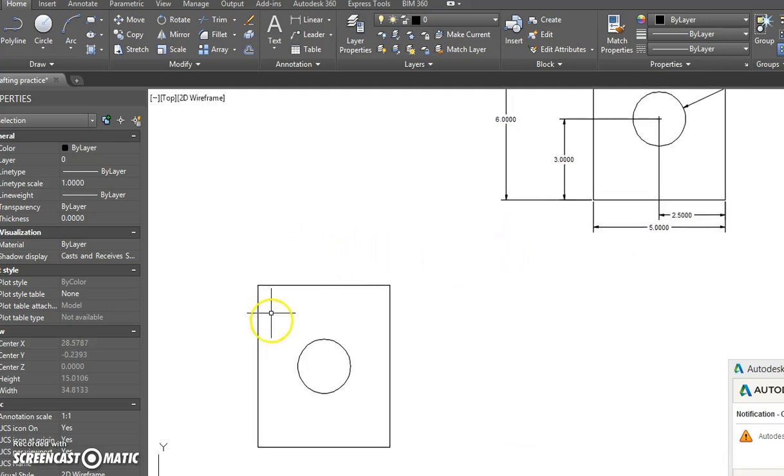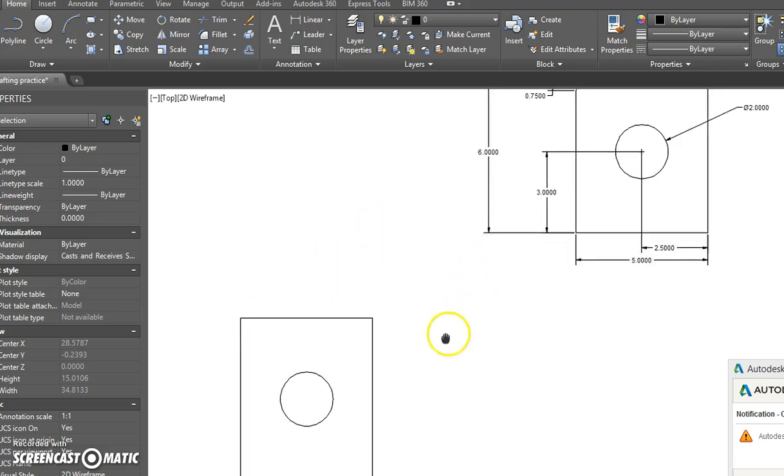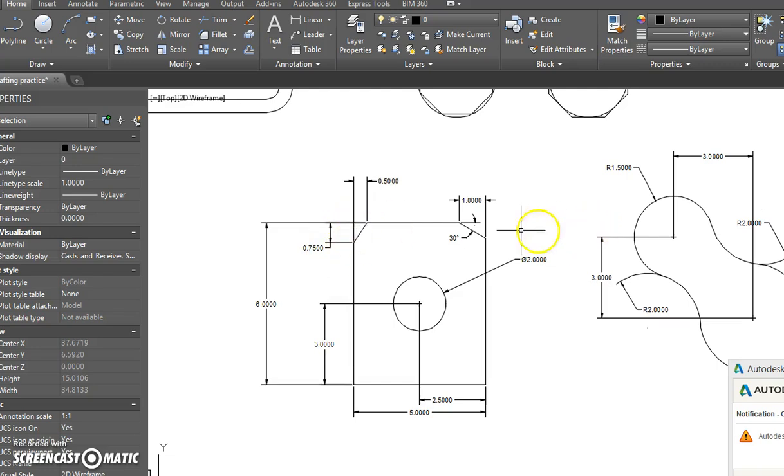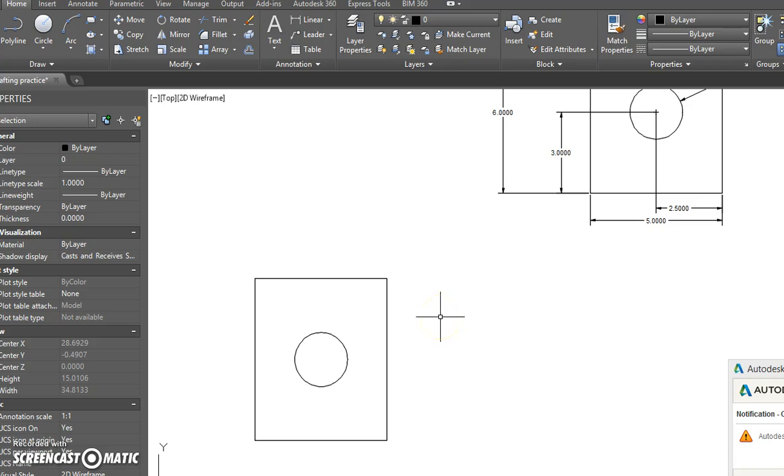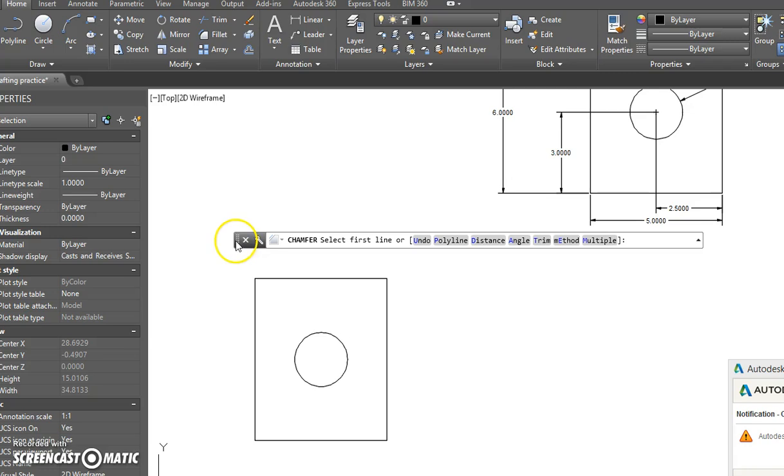Okay, next one is, I'm going to teach you a new command. It's called Chamfer. What a chamfer does is it allows you to make these nice little angle corners like this, so you don't have to draw up and over. It will save you time. So quick command for that, CHA. And then as you see here on your screen, it goes to chamfer. So I press enter. You should get a dialog box that comes up, so it looks something like this. You have a bunch of options here. We have undo, polyline, ignore that. Distance and angle are going to be your main two. Multiple you can click if you're doing more than just one.